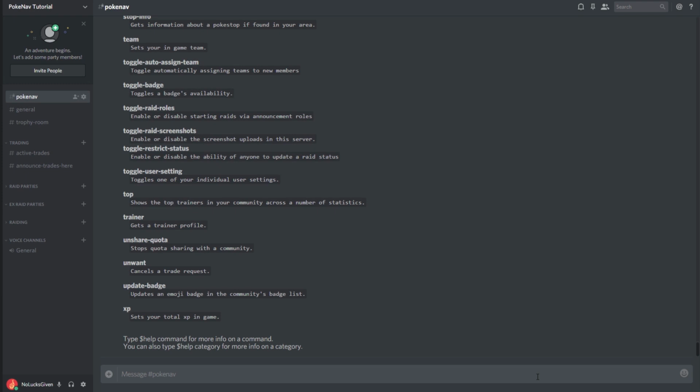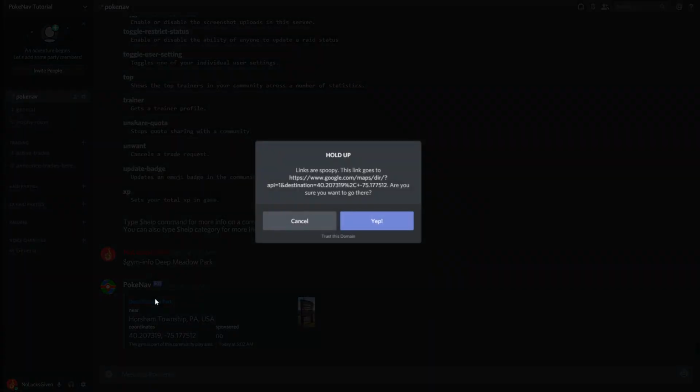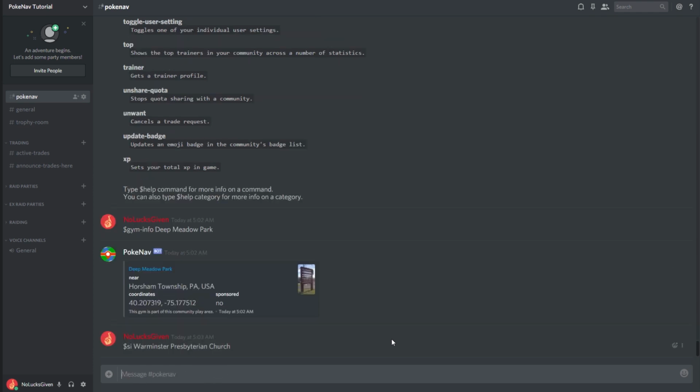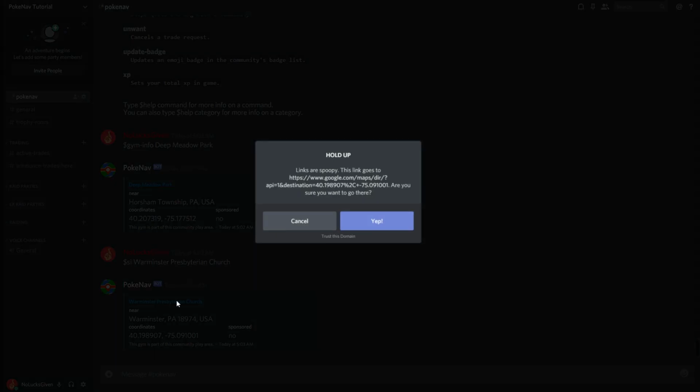PokeNav also has the ability to look up stops and gyms' name, picture, and location. This feature also automatically sets the gym from raid screenshots, allowing the command where to be used in all raid channels. But it can also be used to provide easy directions to important research tasks with stop lookup. This information has to be turned on by a moderator setting the location of your server, and then you'll also want to request support in the support channel on PokeNav's Discord.